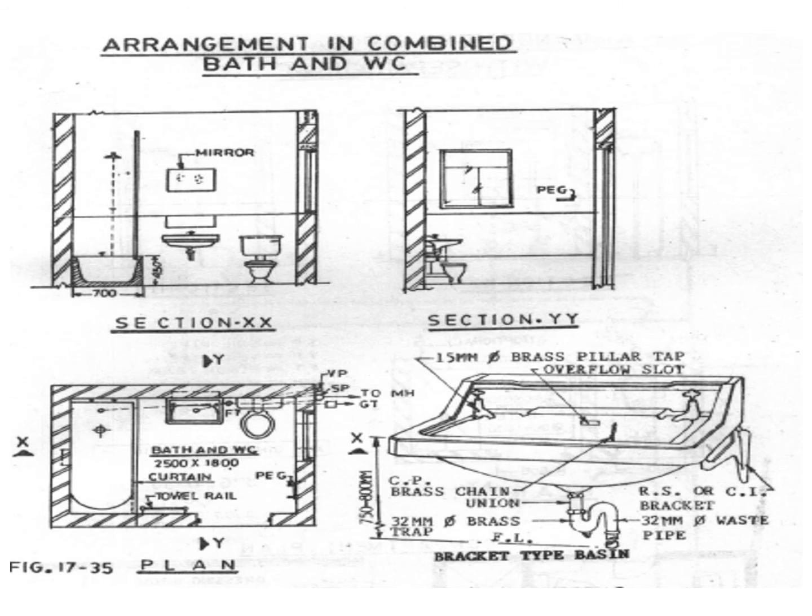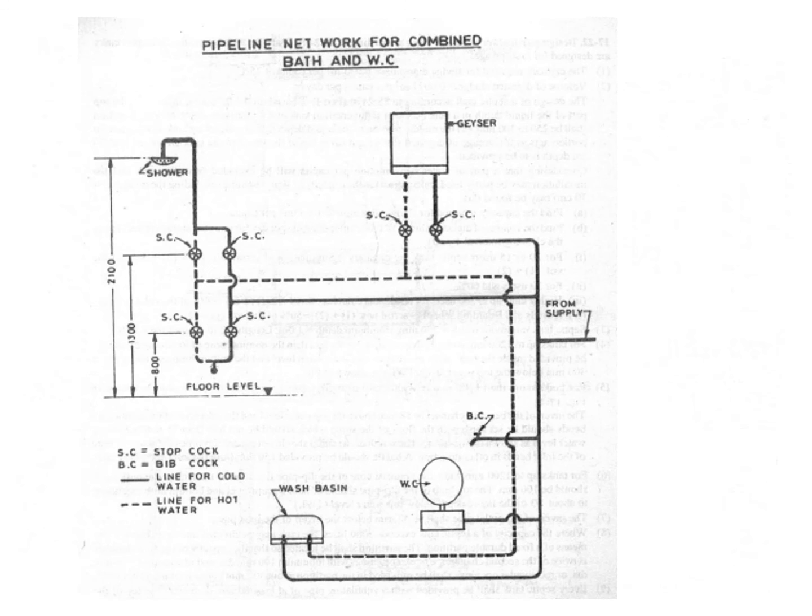This is again an arrangement for a combined bath and water closet. The heights of the fixtures to be fitted in the restrooms, that is the water closets, have been explained with respect to vertical heights. Again, this is the longitudinal section, and this is a cross section as well. I can say this is the entire water system along the vertical axis.